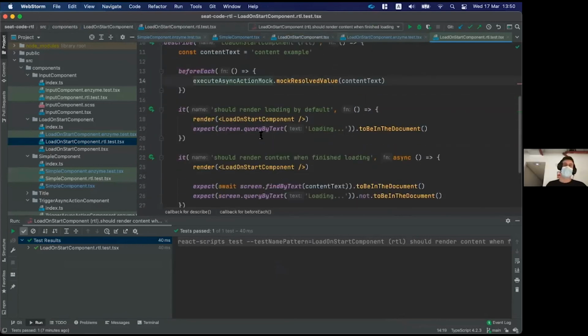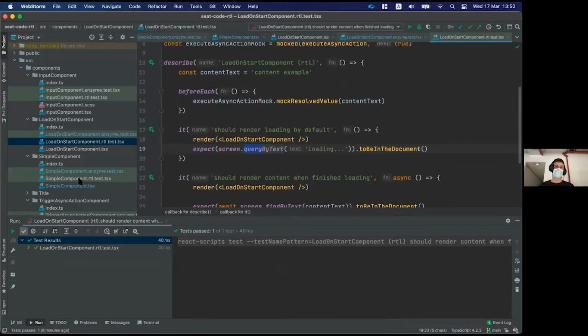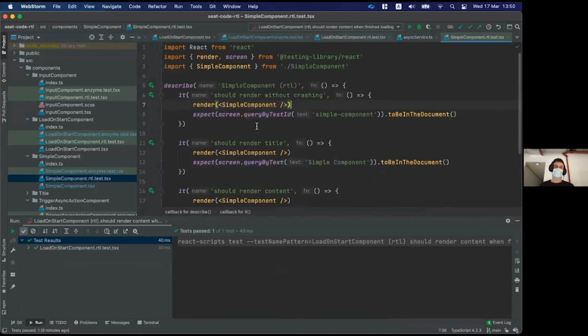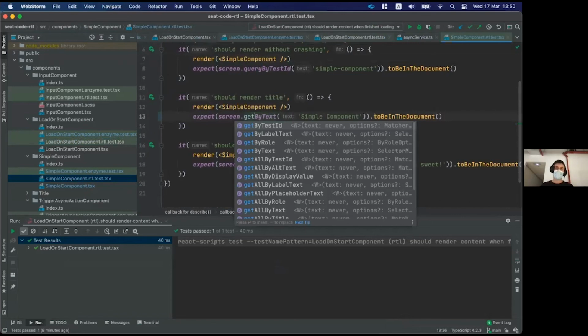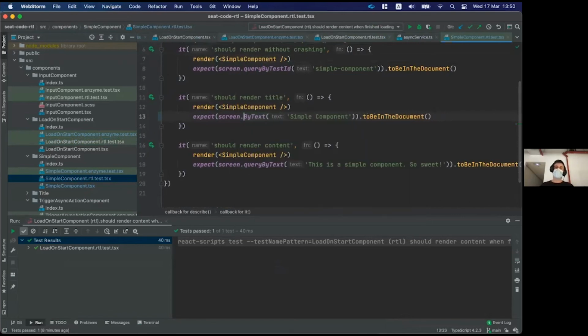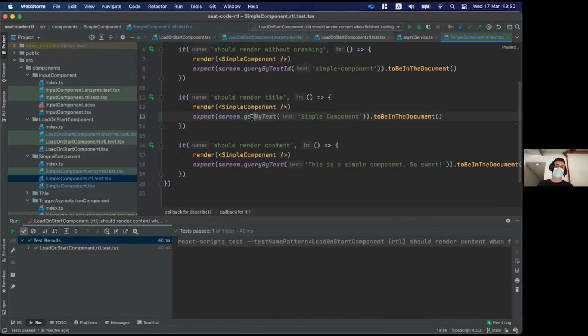So yeah, you have three ways of searching for components. You have query, you have get, and you have find. Right? What is the difference between these three? I'm always talking about the first part before the "by", because they are composed.